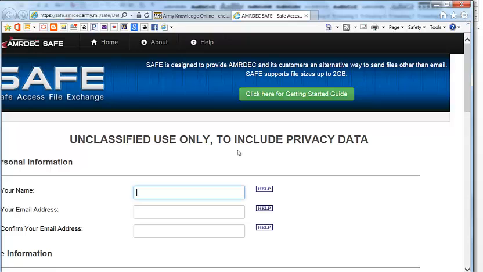Okay, so here you will have the option at work to log in to save with your CAC card, and I recommend you doing that. But I don't have my CAC reader at home working, so I'm going to do it the old-fashioned way.